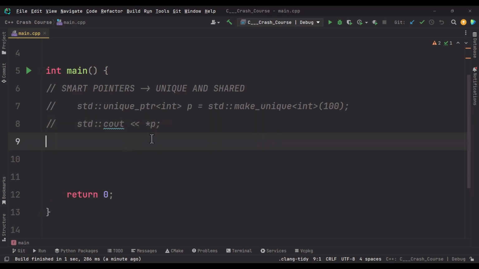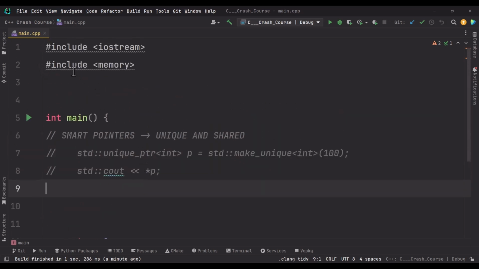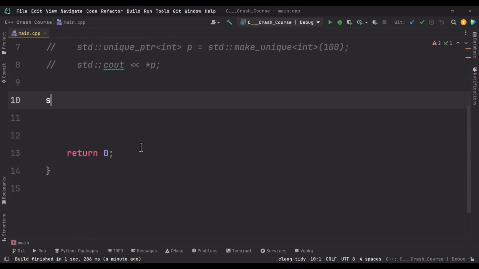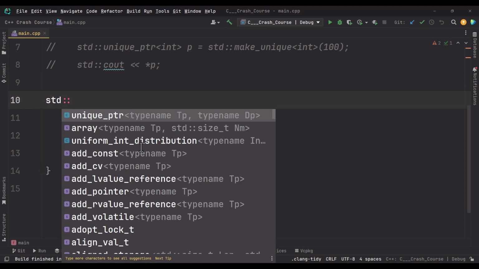In order to declare a shared pointer in C++, you still have to include the memory header file in your code. So I'll go ahead and declare it using the std namespace.